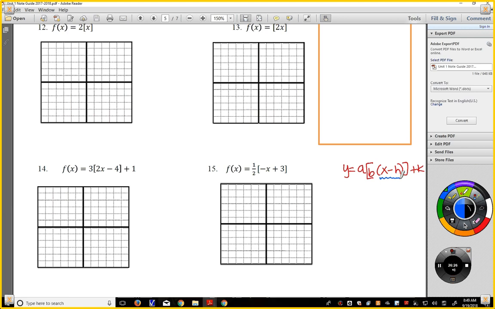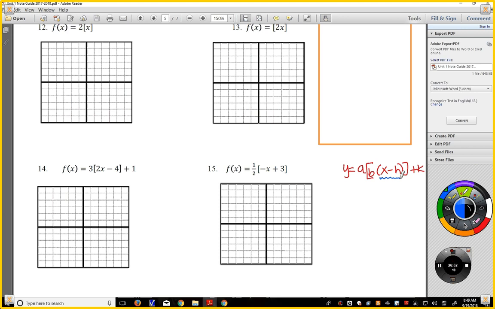When you guys did your absolute value investigation, you had to have one x, plus or minus a number, for that number to match up with what was happening on the graph. You can't have a negative or some other number here affecting x if you want to see that shifting left or right. If you want to know what that number is, it has to be separated into its own little x minus h bubble so that we can see it in the exact format in which we studied it.